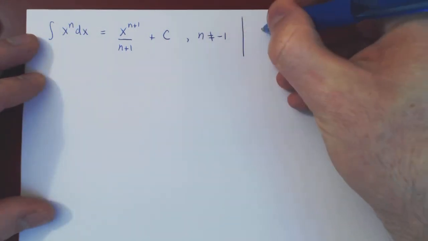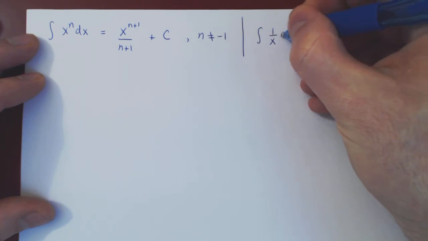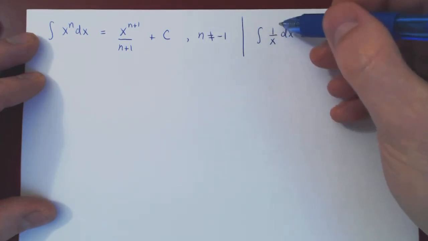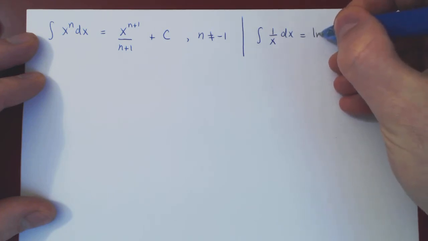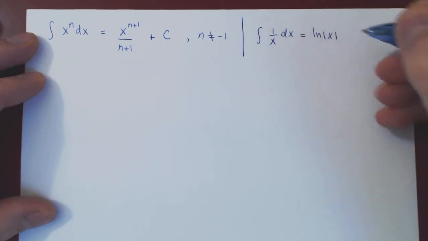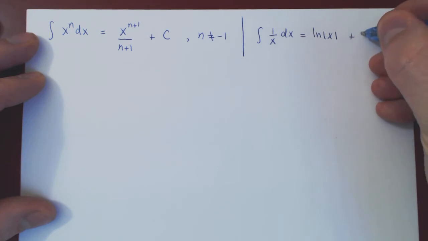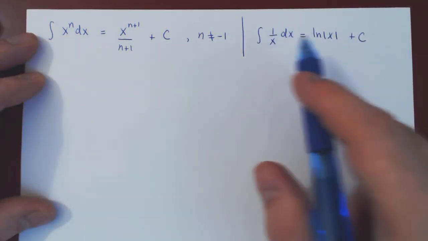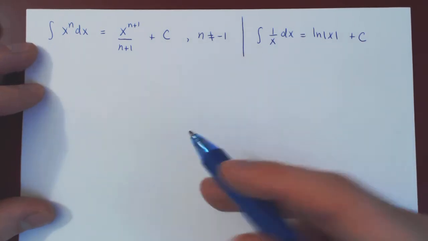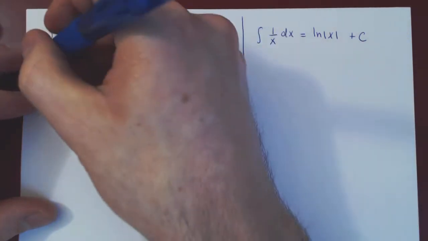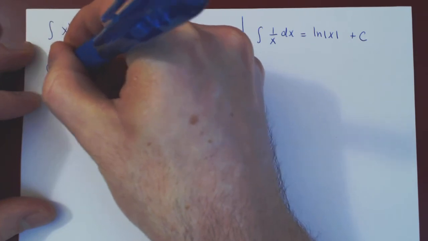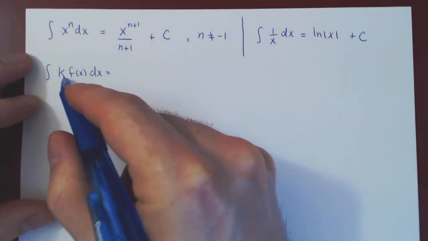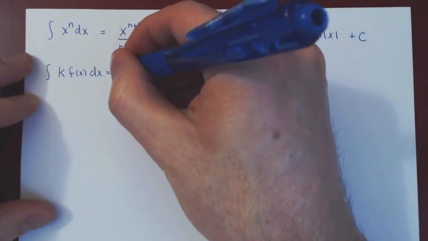In this case, if you integrate 1 over x, thinking again of antiderivatives, we are looking for a function whose derivative is 1 over x, that is ln, and remember, not just of x, but of the absolute value of x, again, plus c. So this is our general power rule with the exceptional case of 1 over x. And we have two very basic properties. If you integrate a constant times f of x dx, you can pull the constant outside of the integral.